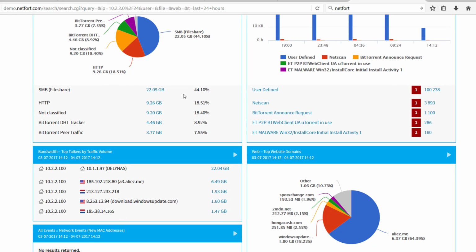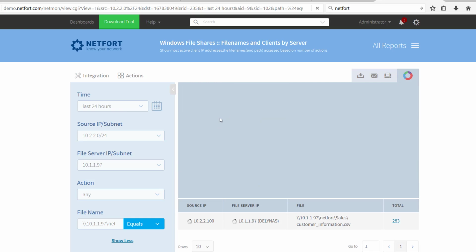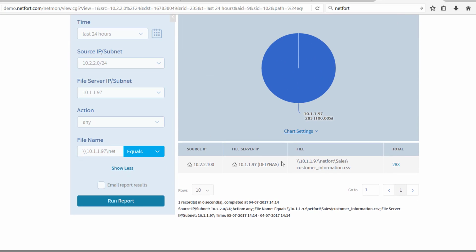But what's interesting with the packet capture report, let's open that in a new tab. So now when we drill down, we can see the actual files that have been accessed across the link. So here we can see the file server and folder. Drill down further, we'll confirm that somebody in the remote site here is accessing some customer information CSV files, so that's what's eating up the bandwidth.